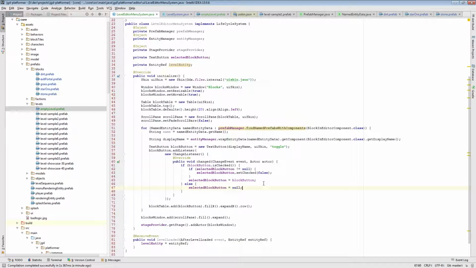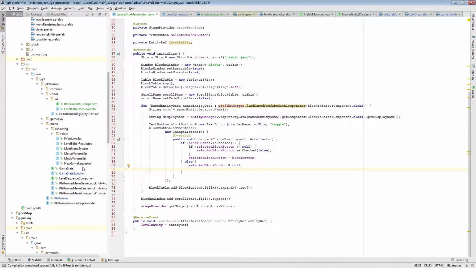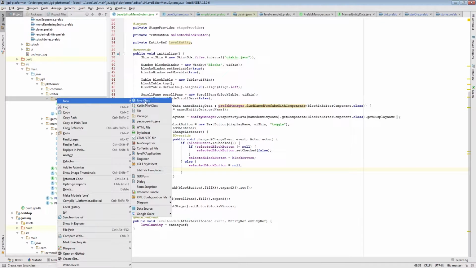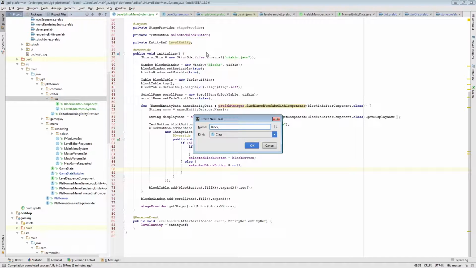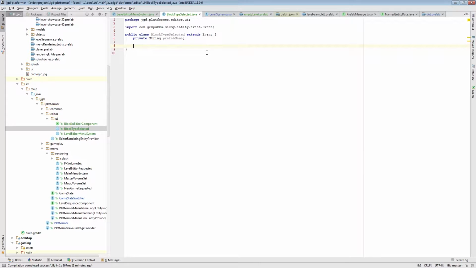And when this is replaced, I'll create a new event here, block type selected. Send event, and in here I'll store the prefab name for the block.